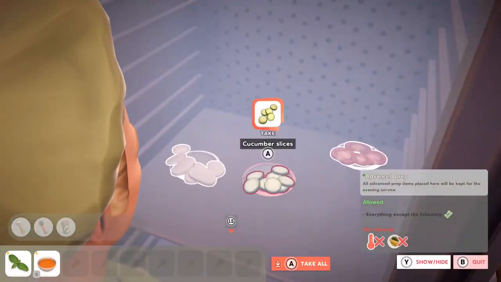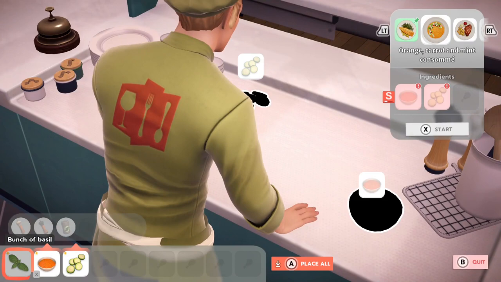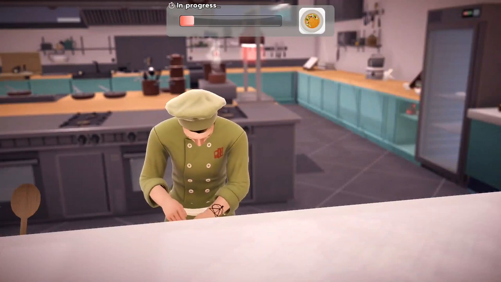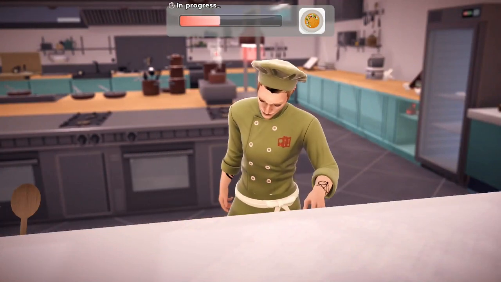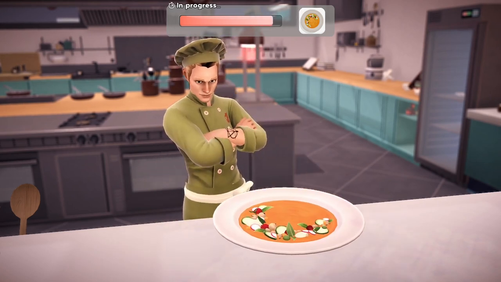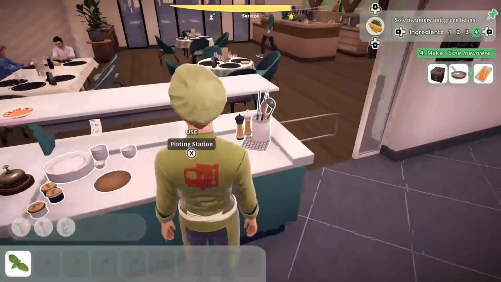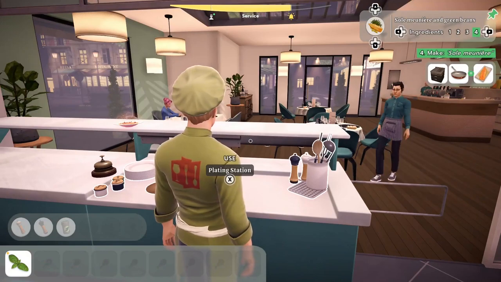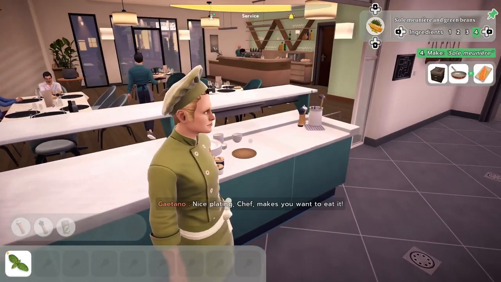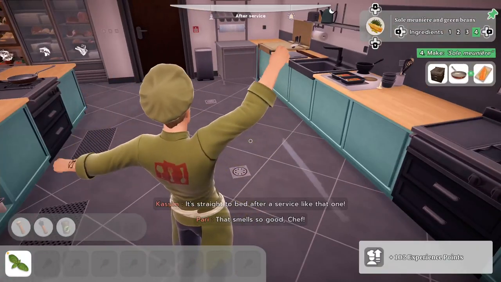I need the cucumber. There we go. It looks quite nice and I'm quite happy with that. Nice plating, chef. Makes you want to eat it. Ah, he's such a kiss ass, isn't he? That smells so good, chef. After a service like that one.